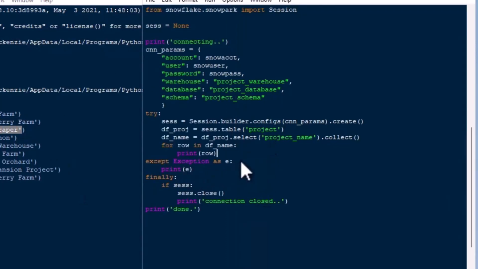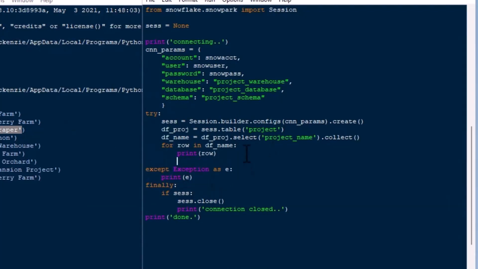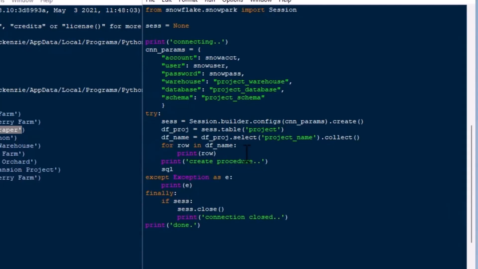And what we want to do today is we're going to build a stored procedure that will copy this table into a temp table. And that's a simple thing that you might do in a stored procedure. I'm not doing anything extensive today. I'm sure you guys have lots of things that you can do once you understand the mechanics of how to create and execute a stored procedure in Snowpark. And so the first thing that we'll do here is I'm going to create an SQL variable. And I'll say create or replace procedure. We're going to create a procedure called create_temp. And then we'll have an argument where we can pass in the name of the table that we want to create a temp table for.